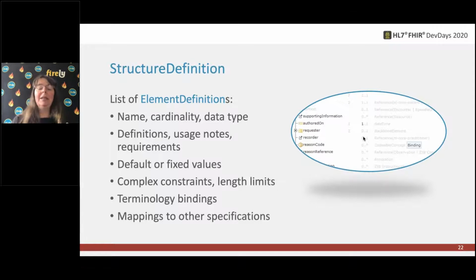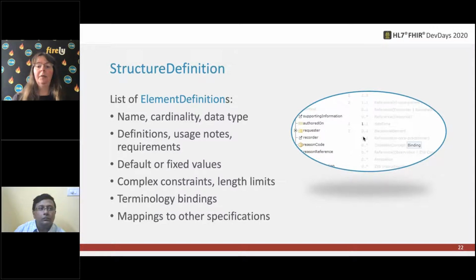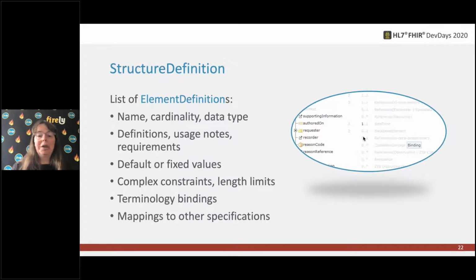Naming it birth date, giving it a cardinality for patient that would be 0 to 1. You can also set default values in there or fixed values. You can set terminology bindings in there. So anything that you might want to indicate about that data element goes into that element definition.